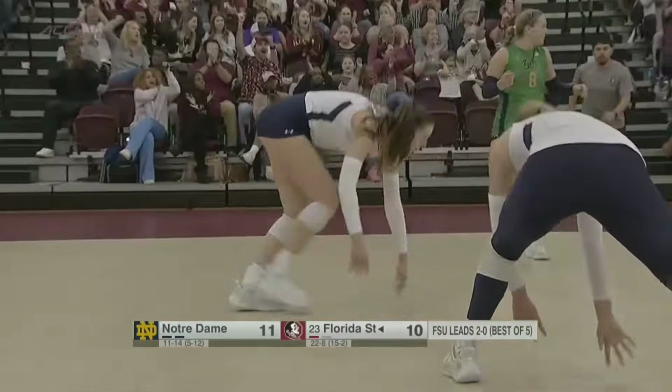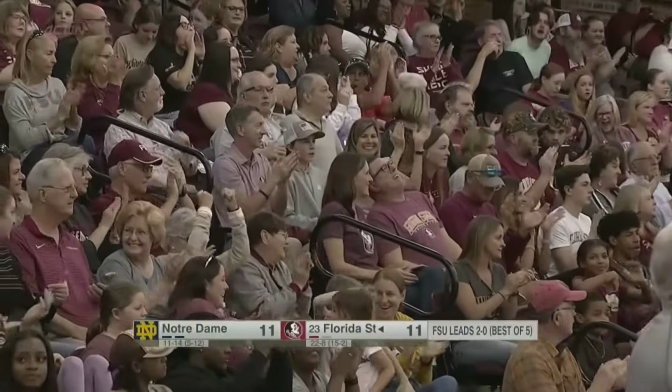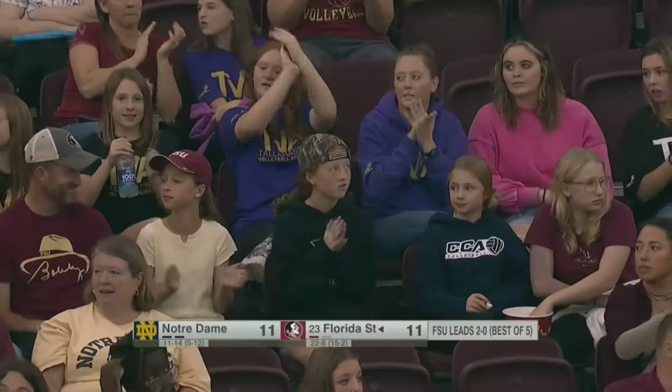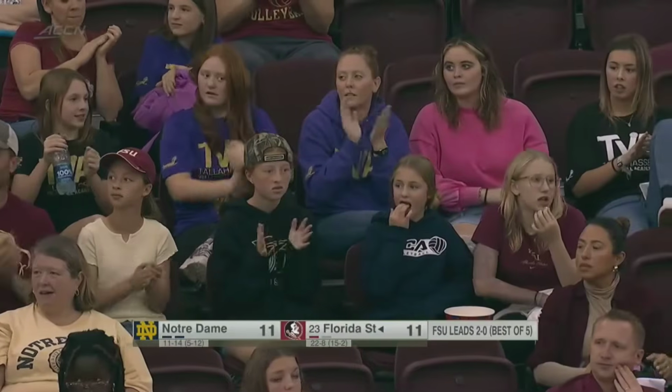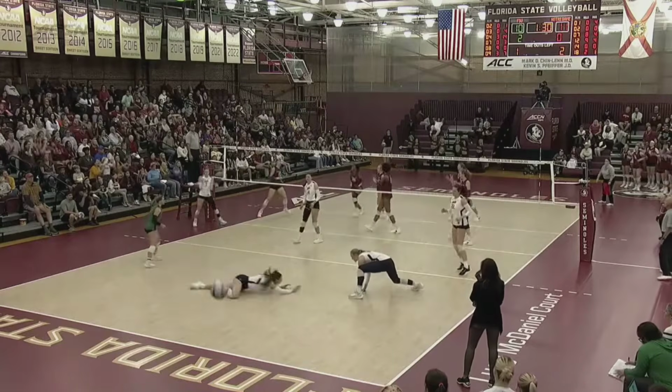Conley right pin. She's just kind of a quiet hitter. You know, you forget about her a little bit. You got Rothman out here on the left side. Conley's on the right side. Just slip it out there to her. She's very effective. Lost all of her blockers just about.